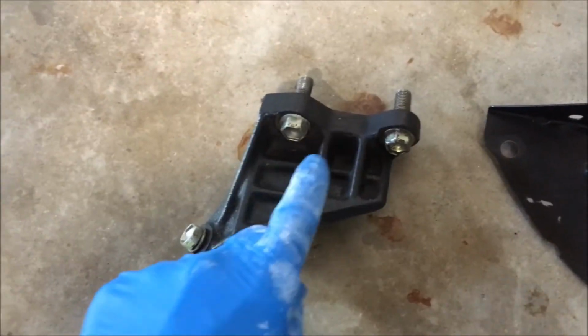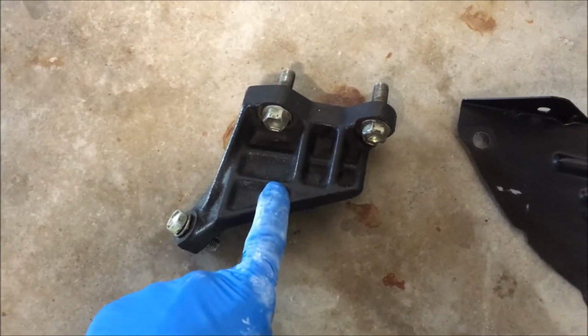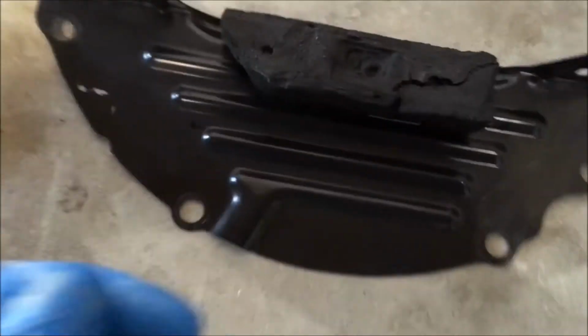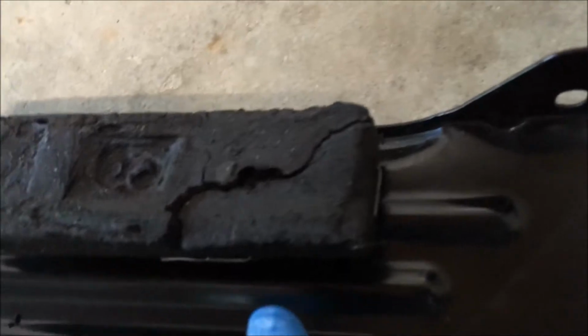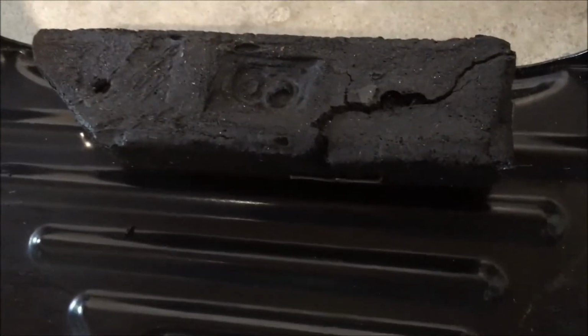All right, y'all, that's the stiffener out with the three 14mm bolts. I've cleaned it up before putting it back in. This is that plate that goes up against the converter, with the piece of foam that I put some wire in to hold it back together because somebody had torn it before. So I put some over there and over there. And it fits snugly between this plate and the oil pan.